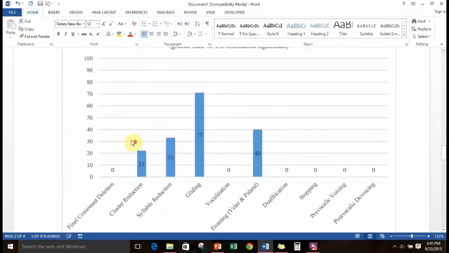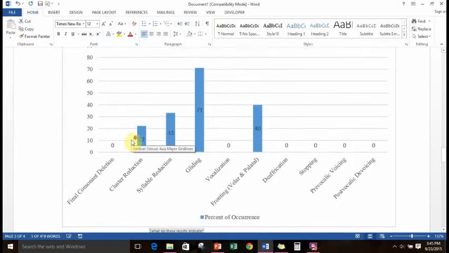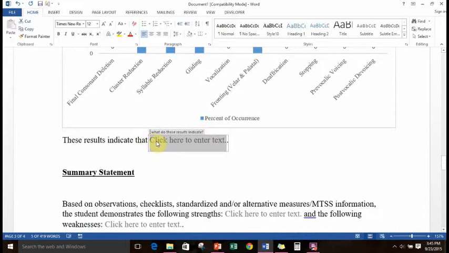I'm going to look at my phonological process table. And I'm going to say that these results indicate that less than adequate.